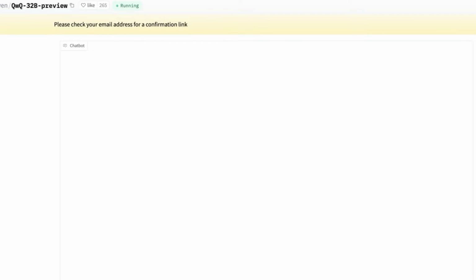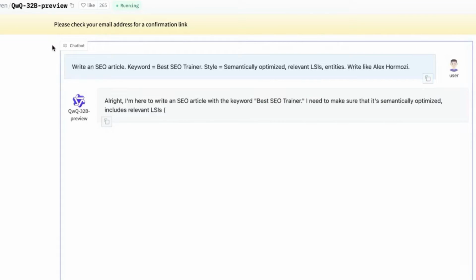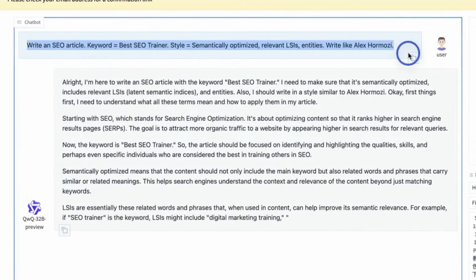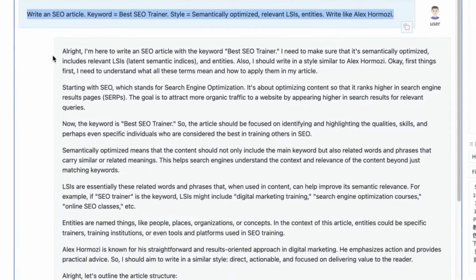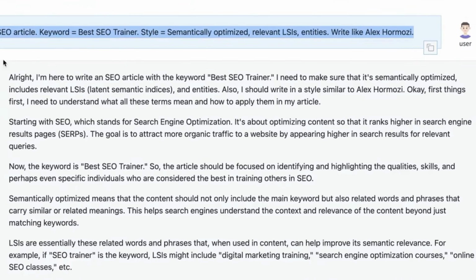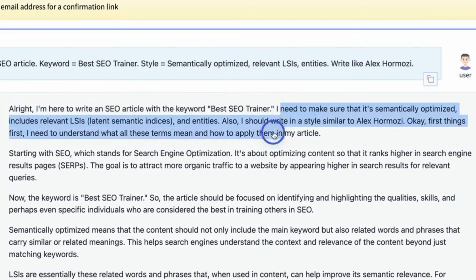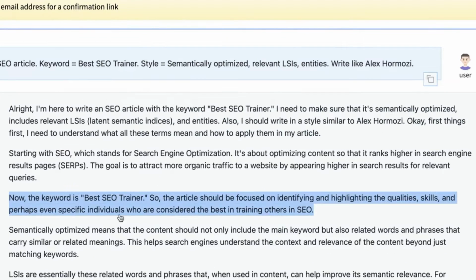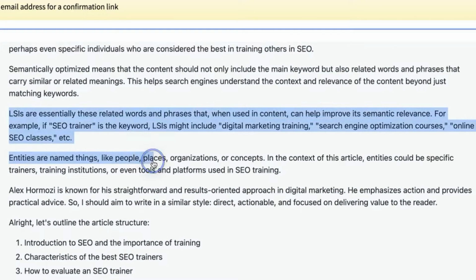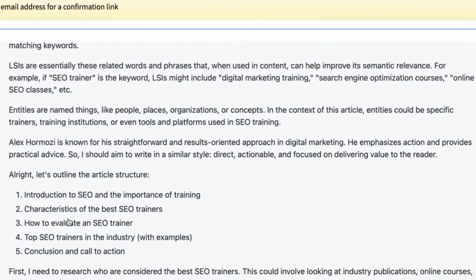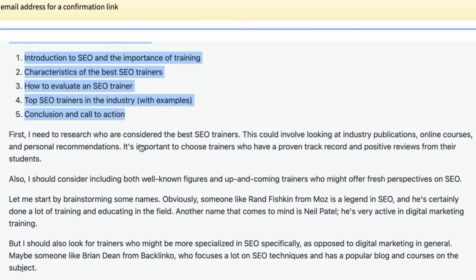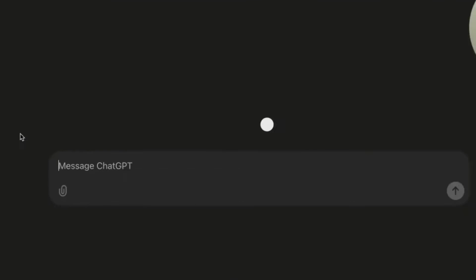So I'm going to test that out right now inside Qwen QwQ, and we'll hit submit like so, and we'll just see what it comes out with. So I said, write an SEO article, keywords equals, and then we'll see how it goes. So what you can see here is it's actually planning out and talking through the planning process, kind of like a content strategist. It's like, right, I'm here to write an SEO article with the keyword. I need to make sure it's semantically optimized, include headings, etc. And before it even starts considering whether to create the content, it actually plans everything else step by step, literally from the semantics, how it's going to do it, the LSIs it's going to include, relevant entities, along with the article structure.